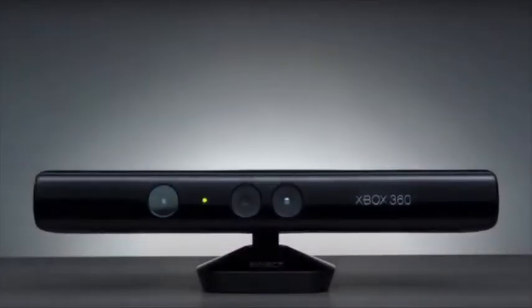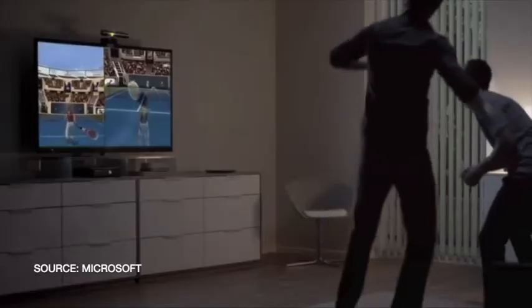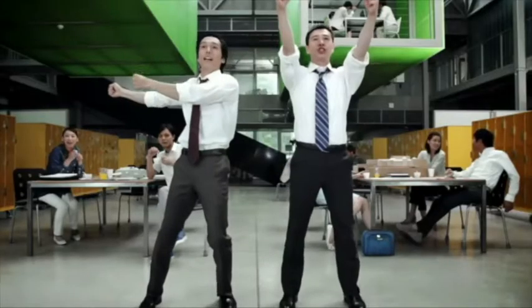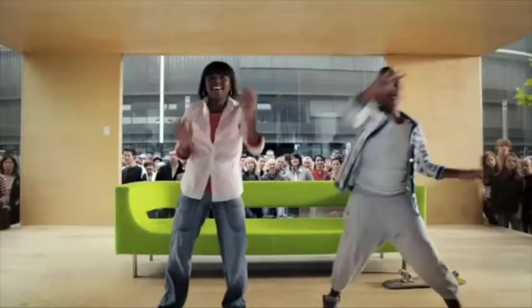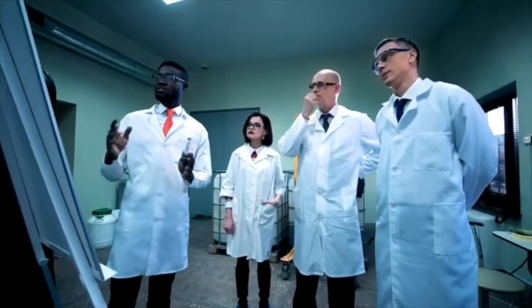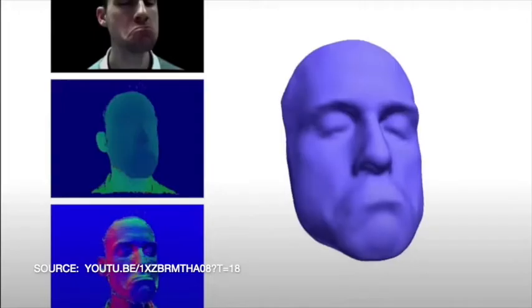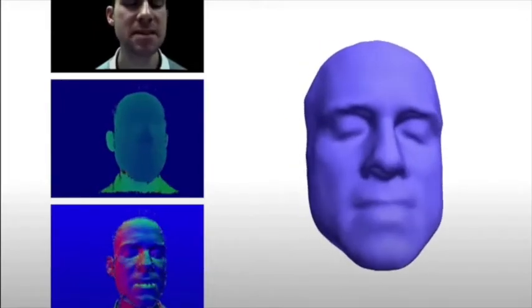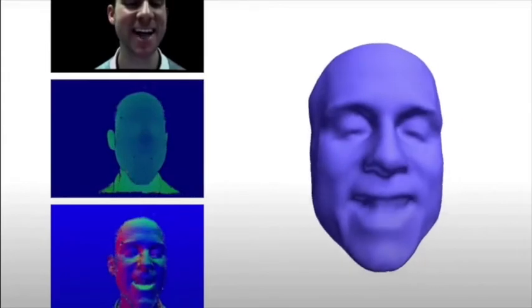If you've never heard about it, the Kinect is a device first introduced as a gaming accessory for the Xbox 360 back in 2010. This allowed players to interact with the game using their own movement instead of using a controller. Today, the Kinect is being used for more than just gaming. It is being used in the fields of robotics, theater, research, and so much more. And many more RGB-D cameras are being developed today to cater to the individual needs of people and researchers.